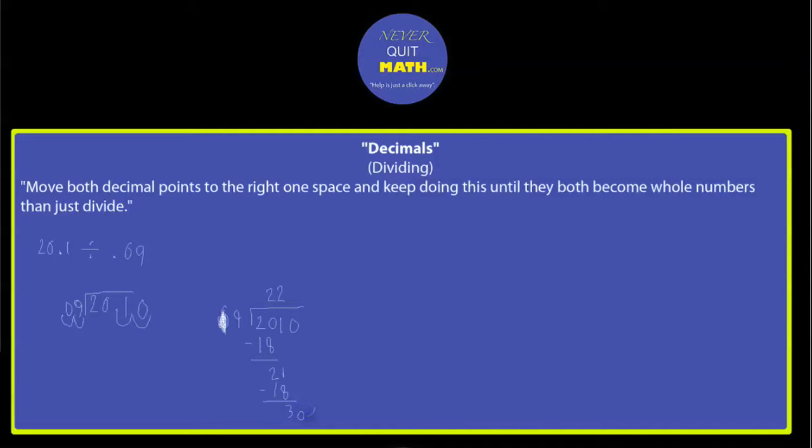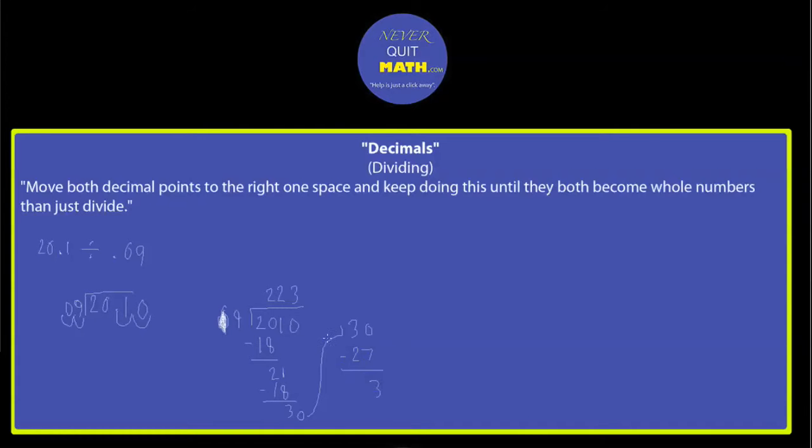We need a little more space, so let me just move this all the way over here. So me doing that arrow is just saying I'm bringing the 30 over, but we're still working like normal. Notice I just brought down that last 0, so right here we'd actually be completely done. But what happens when you have a remainder like this? Well, okay, let's continue, and then we'll see what happens. So 9 goes into 30 how many times? We could put a 3 there. 3 times 9 is 27. 27 goes right here. Minus, bring it down. We're going to get 3 as our result. So we can stop here and do 223 and 3 over 9.